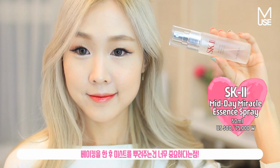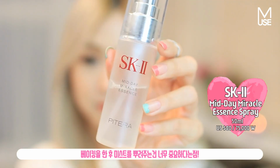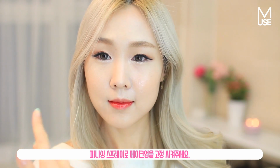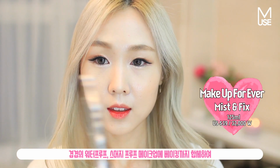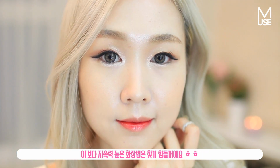So as I said, misting over is super important to make the baked makeup just kind of melt together and add a glowy, smooth effect to it. So use the finest mist that you have to add moisture first, then a finishing spray to set it all if you're getting ready for a long event. All of the layered, waterproof, smudge-proof makeup combined with the baking will set you up for one of the best long wear makeup looks ever.